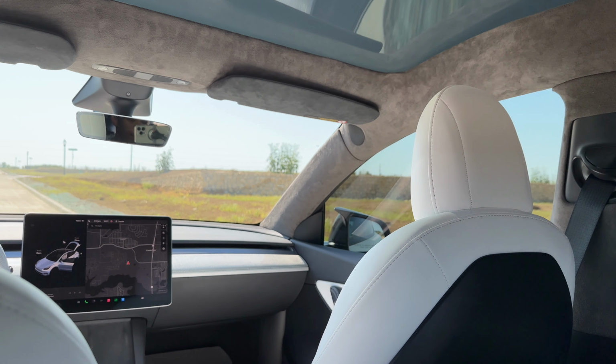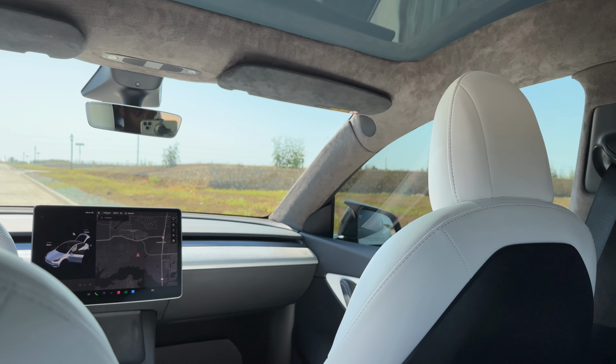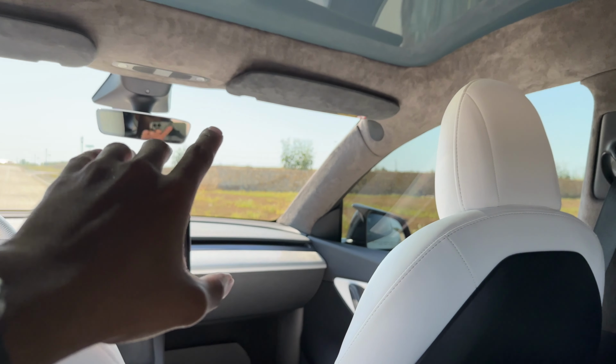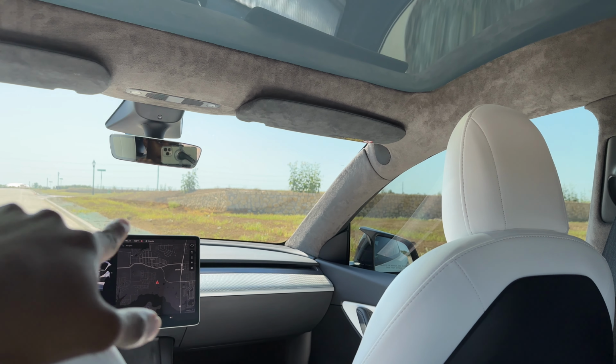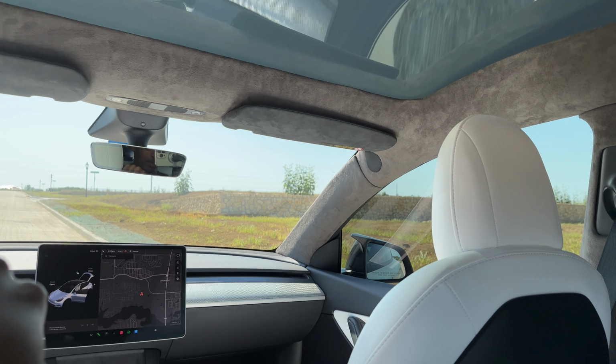But this is actually from a Model S refreshed version. So after 2021, I believe it's from a 2022 Plaid, but I was actually able to buy both of them for $200 total. And then I was able to sell my original sun visors from this vehicle, the gray ones, for $120. So I paid about an $80 difference, not too bad.